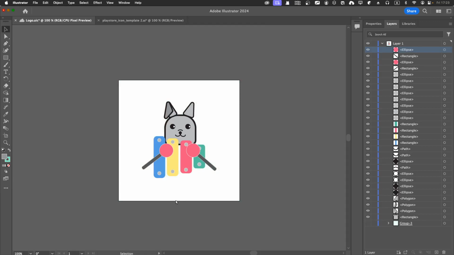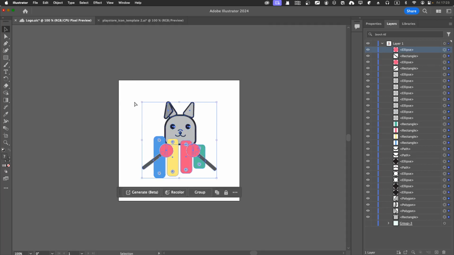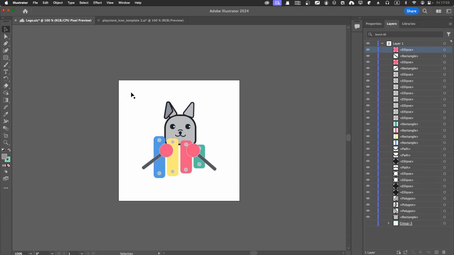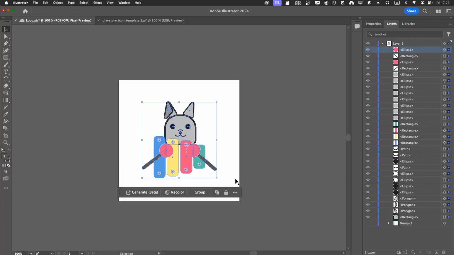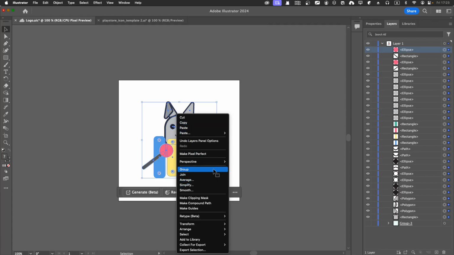So I'm going to hide this. If we want to group all this together, previously we haven't grouped it. The first step is to select all. You just press Command and A to select everything. Of course you can also use click and drag to select everything. It doesn't really matter. I prefer click and drag.